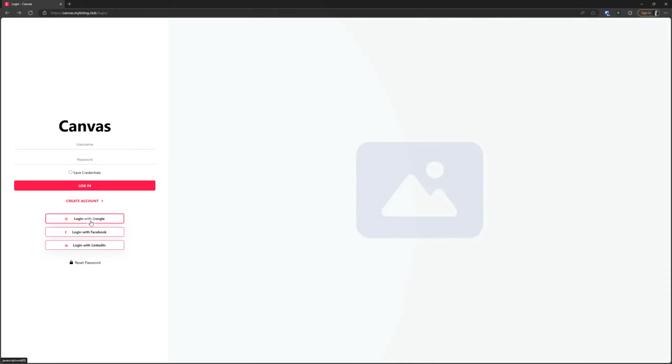I also wanted to point out here that these social login buttons are not working, and that's intentional. I just didn't want to take the time anymore to go out and set these up. It's time consuming. If one of these platforms makes a change, then it breaks it across all the sites, and I just didn't want to do it anymore. But just trust me, it works. On the Fit Starter site, I configured Google to work if you want to go check that out. But I want to stop doing these anymore.